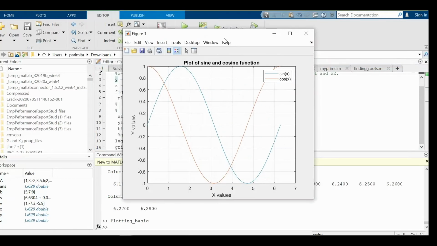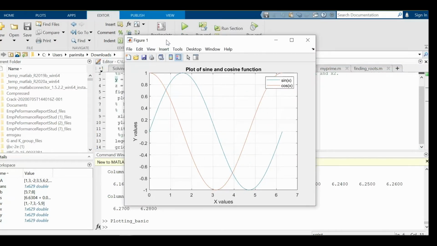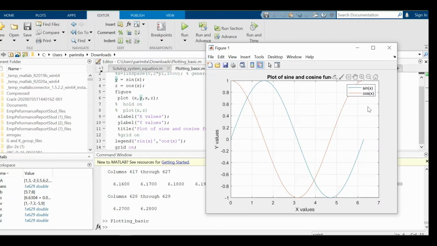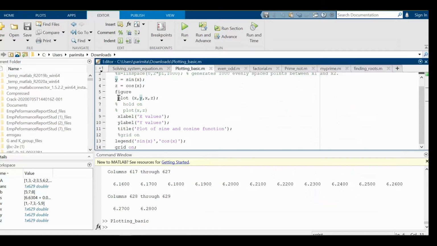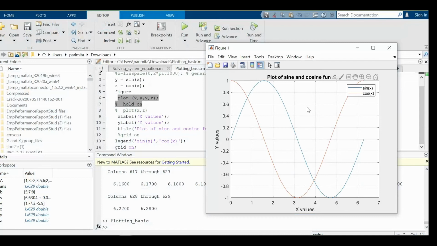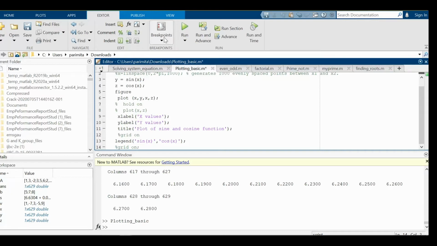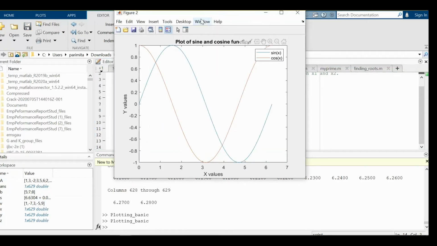So you plotted the sine and cosine together with this option. You can see easily. Now this is the work of legend. Legend is doing that: blue is for sin x and this red one is for cos x. It will automatically take a color and say that your first one is for sin x and the second one is for cos x. And with the help of grid on, you can see the lines. If I comment this grid on, you will see that this is a plain graph. Now it will not show any grids.